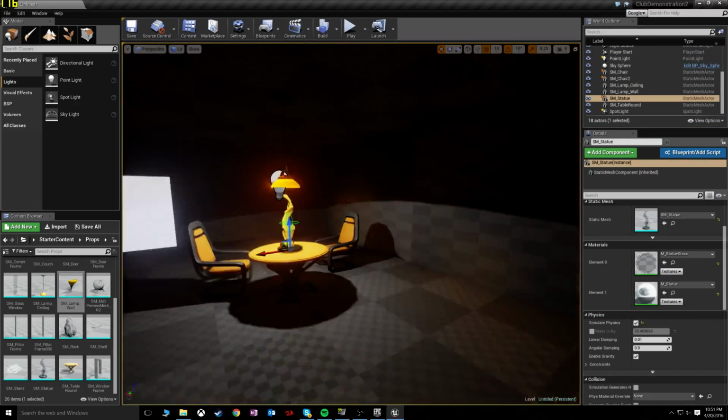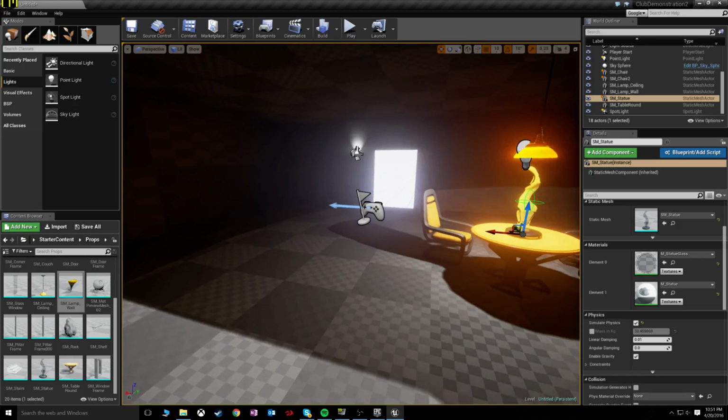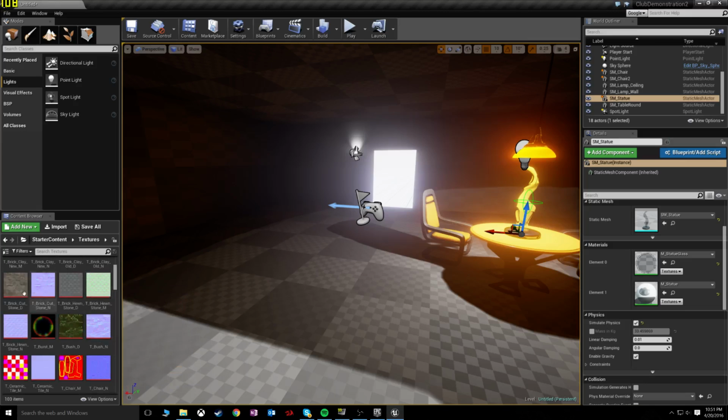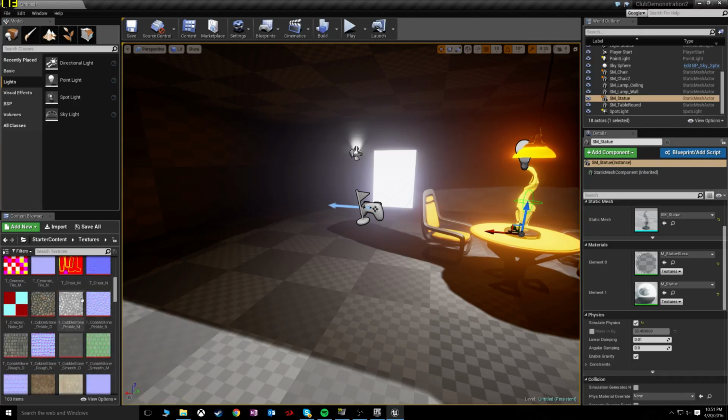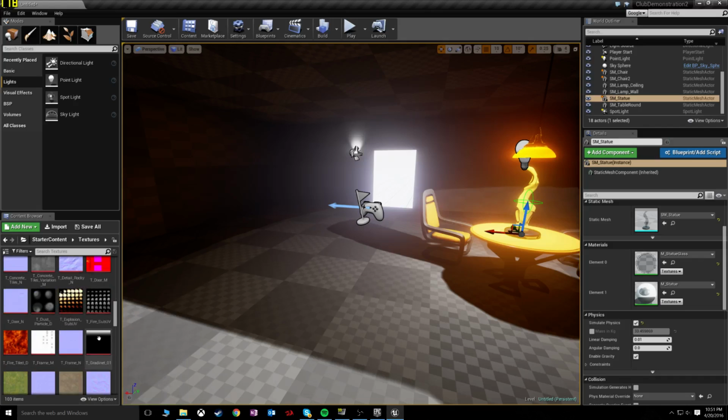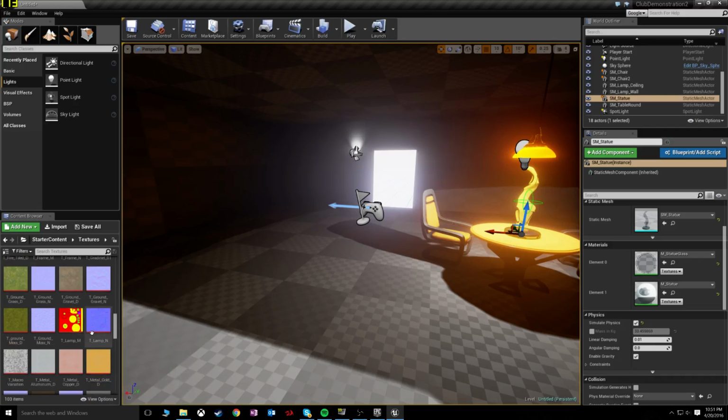But this room still looks pretty bland, so let's add some textures to it. So let's go back to our content browser. Let's go to textures. So we have all these different textures, each used for everything. You have your chair texture. If you want the chair texture all over the room, you can have that if you want it. You have dust particle textures, explosion textures, fire, whatever textures.